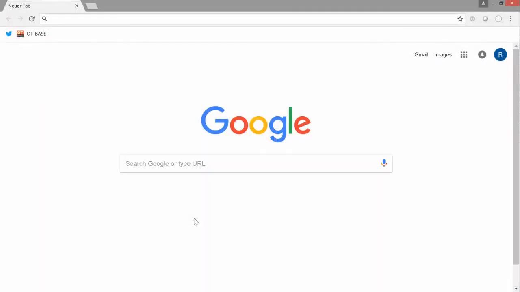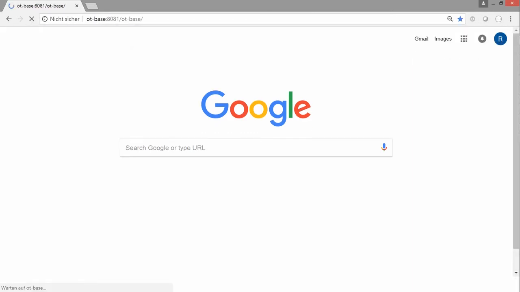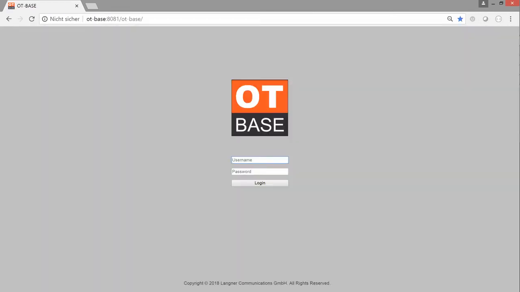As a regular user, you access OTbase by entering the URL of the server where your OTbase Asset Center is running in your browser. The OTbase server will then respond with the HTML code for the specific view that you have requested.